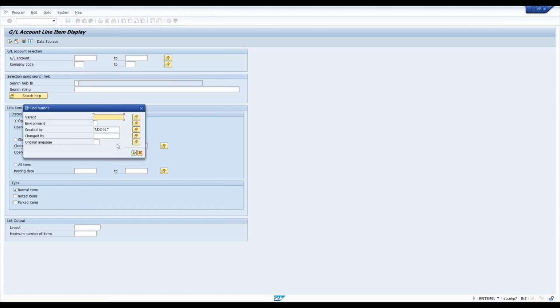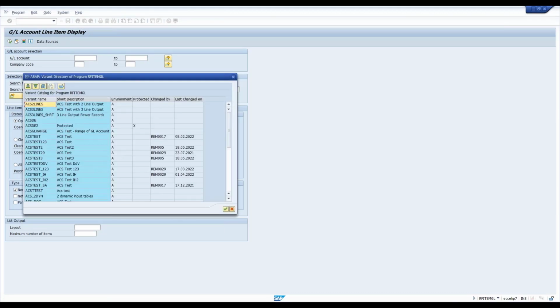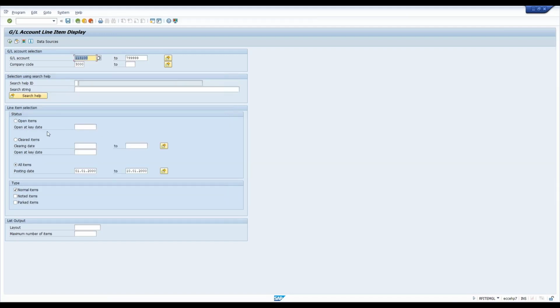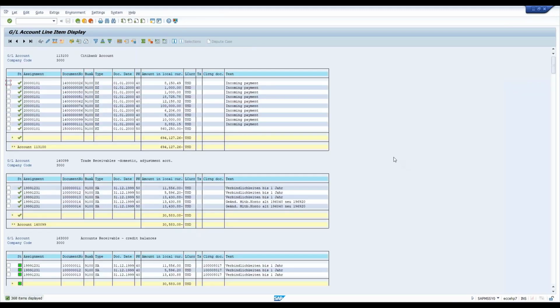However, there's also the possibility of using something called a variant. Now, a variant is a pre-saved set of parameters, as you'll see. So here are, as you can see, lots in our test system, our demo system. I'm going to use this one here. And when I click on that, it brings through some parameters already saved for me on the SAP side. So I've got a range of GLs, a company code, some dates, and I'm going to use the standard layout. And now all I do is run this transaction, this report, and it will go look at the SAP data and bring back a report here.